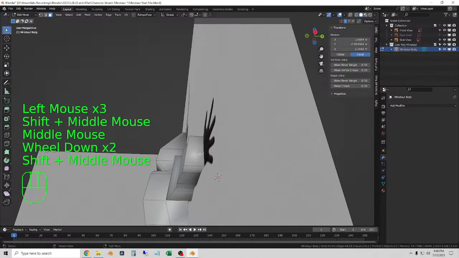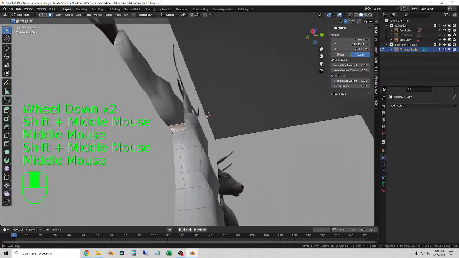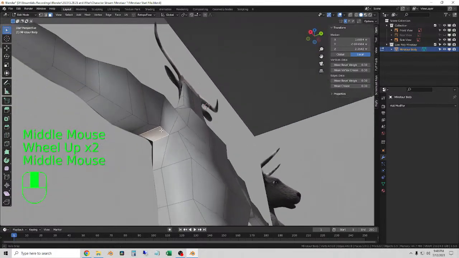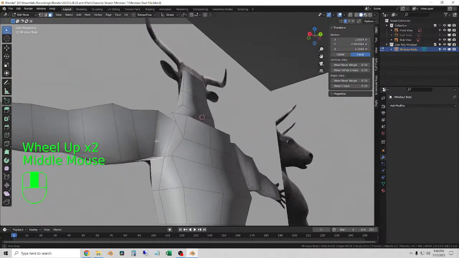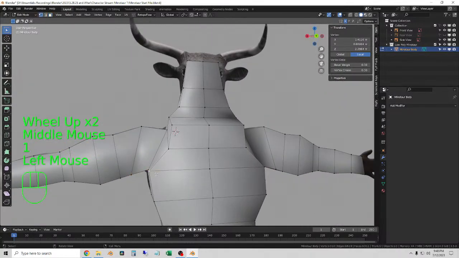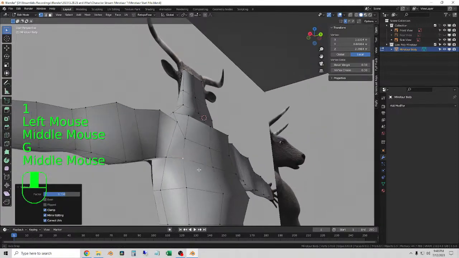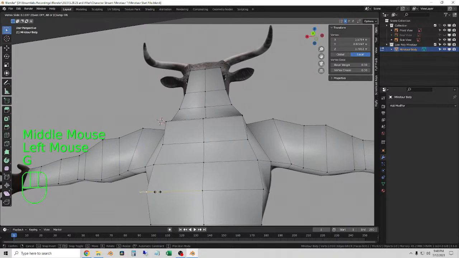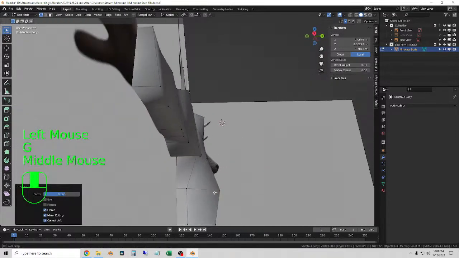If we're starting to get a situation where we need more detail, we'll just add a loop. Okay, and this actually is going to be all right. Let's grab this guy and pull it in. Let's maybe do that a little bit.